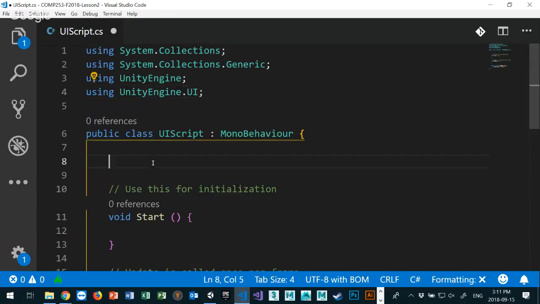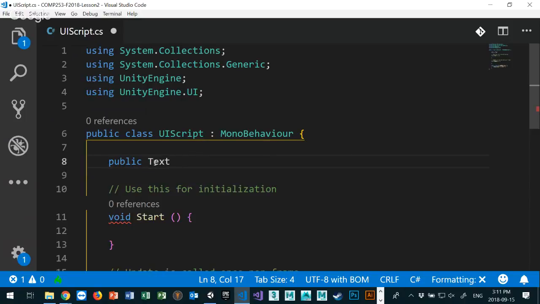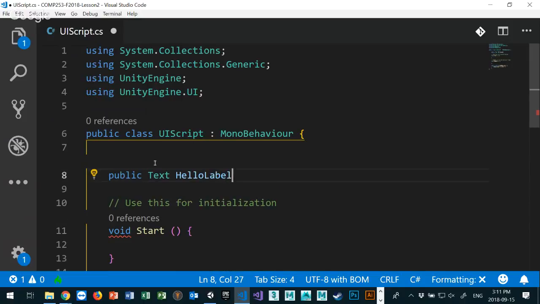Once I have that, I can go to public. I can make it a public object, right? Remember, when I add stuff, I'm going to add an element, right? And normally I identify the type first. So my type is going to be Text. First, that's a text type. And then the name of the object is my hello label. Okay, that's my name of the object, right? I can call this thing whatever I want. I made it capital H and capital L. By convention, usually you put a lowercase h like this, and this is called camel case.